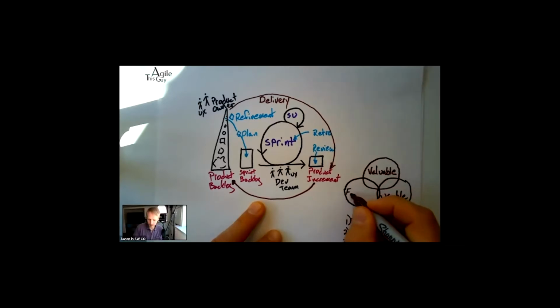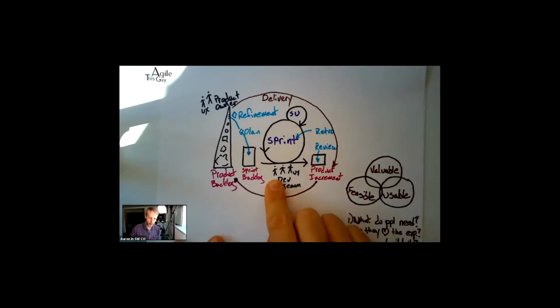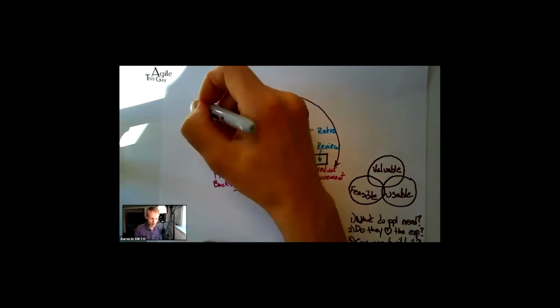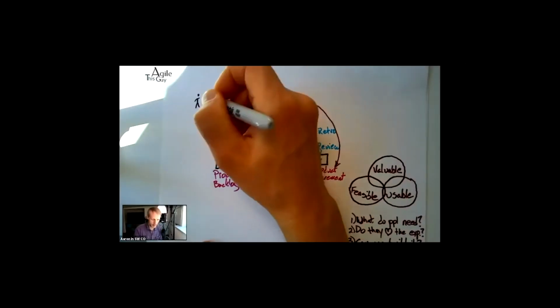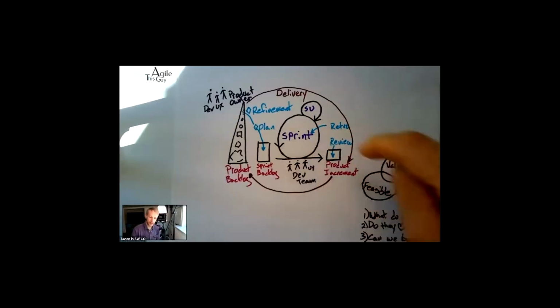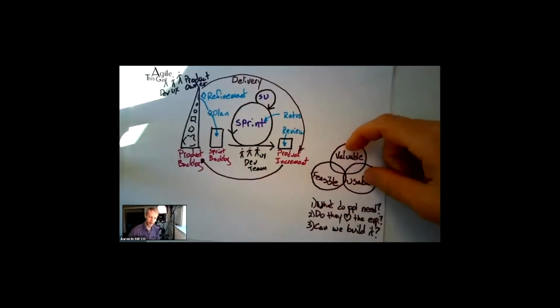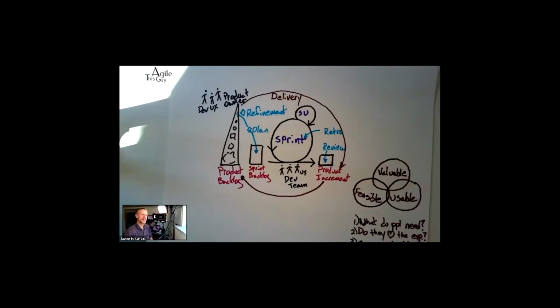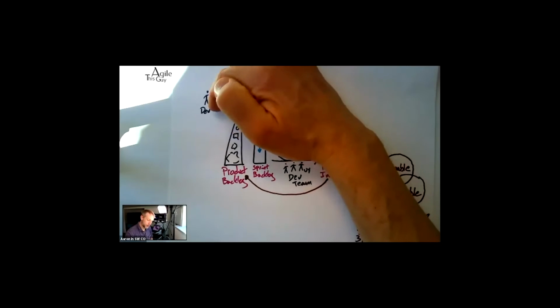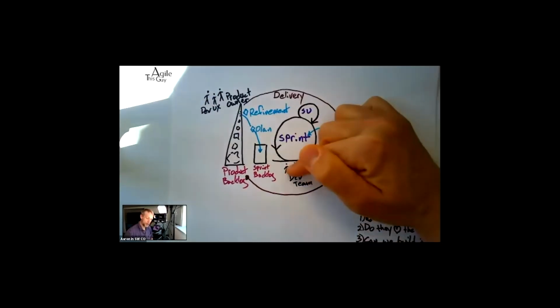Add on feasibility and have somebody there along for the ride that can answer the question, can we build it? This is a developer that's on this team. Look for the kind of developer that submits ideas to the hackathon, to see if this idea that we're finding is valuable and usable, is it really feasible for us to build? Looking at people that can deal with ambiguity, but have enough experience to lead this team in getting the answers to these questions. Remember, these folks are actually a part of the Scrum team.